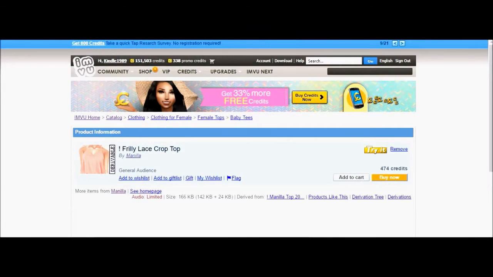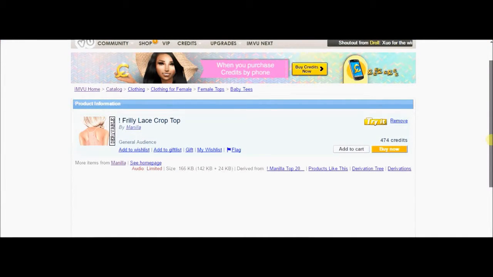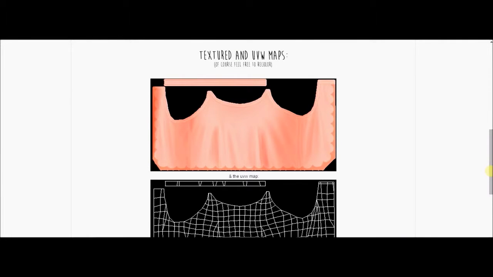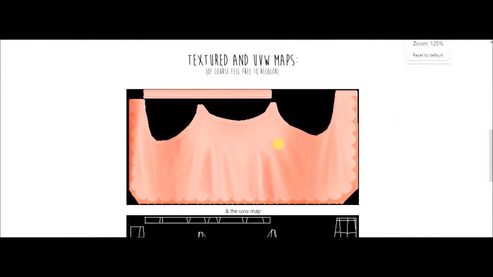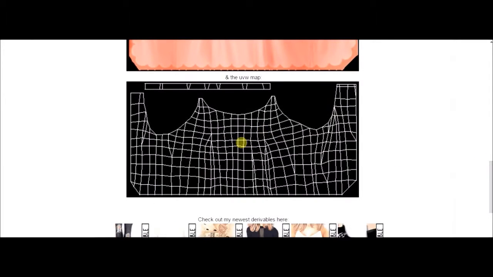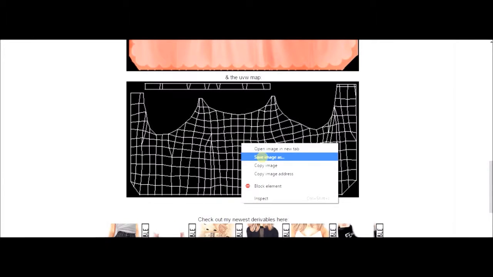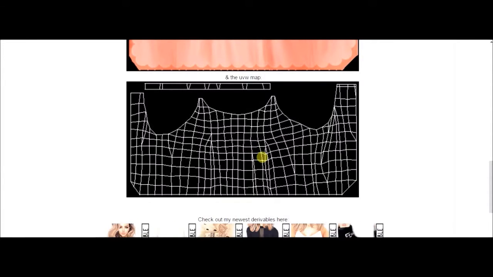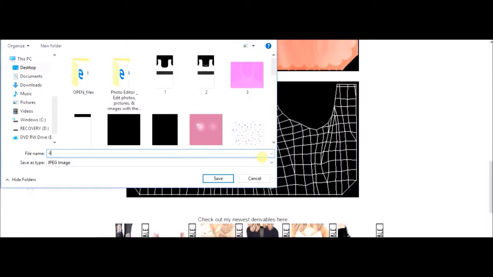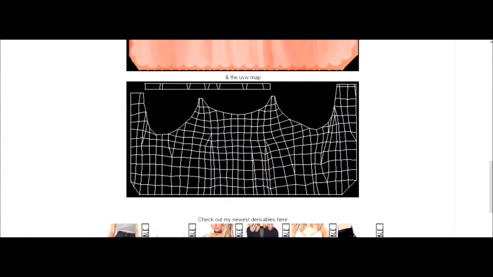Alright. And I love using, again, these creators' maps that I'm using because they have plenty of good ones, and a lot of the good creators use these as well. Alright, so you can see the texture in this map, and you can also see the opacity map, which I'm going to go ahead and use this one, and I'm going to just name it 4.